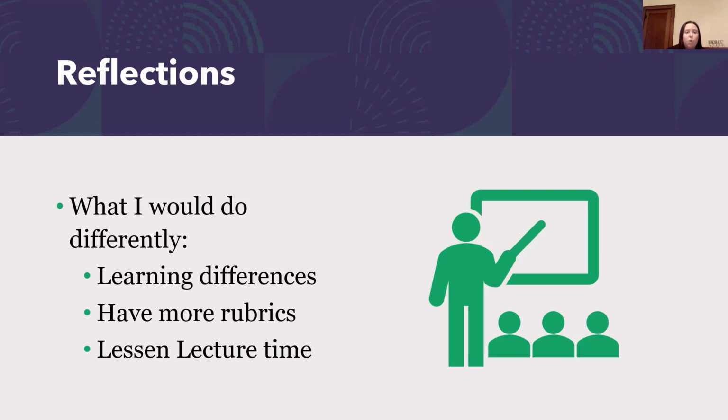I think I'd also develop more rubrics, especially for the sample project, to make sure the students know exactly what I am looking for and how many points each section is. And then at the same time, it is an art class. Most students do not want to sit and listen to a lecture because that is what most of their classes are these days. So I think I would cut back on my lecture time. Maybe I would talk less about pop art and less about Lichtenstein and just start letting them go into their project and have more of my lecture time being explaining their projects. I feel like they'd be more into me explaining what I am looking for and what I want.